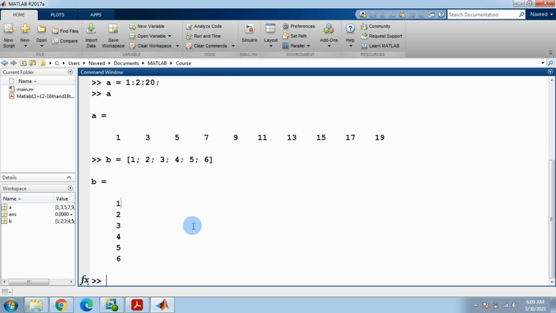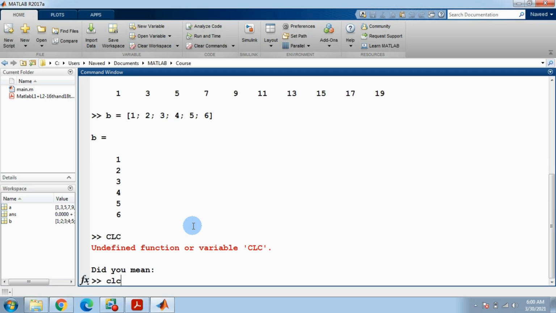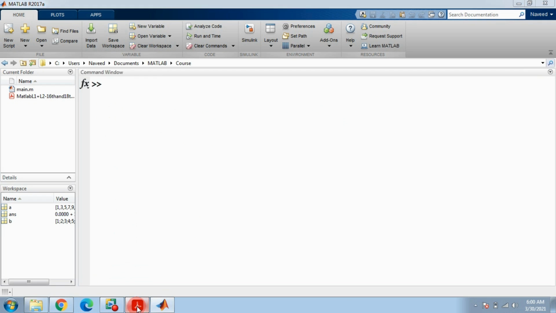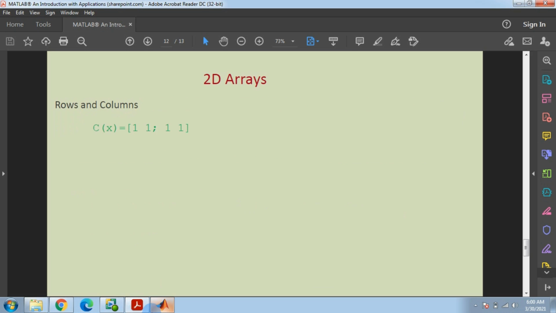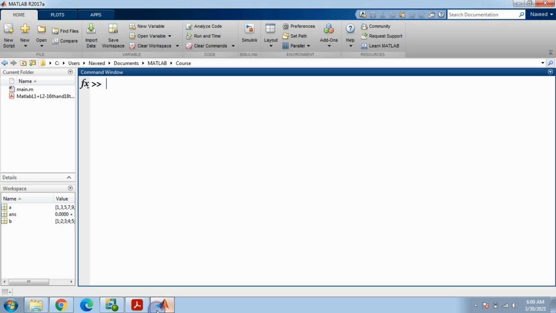There's another type of array that is called a two-dimensional array, or matrix in mathematical language. I should put the clc in lowercase. So the next thing is the two-dimensional arrays. They are declared in a somewhat similar fashion.